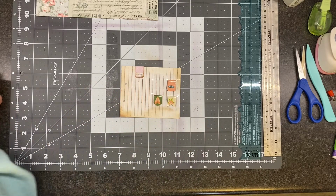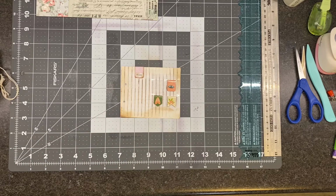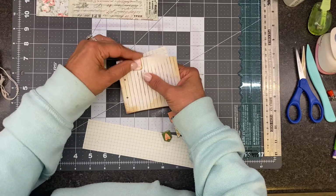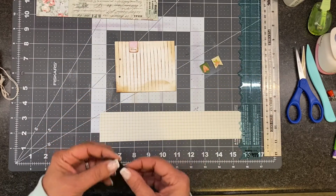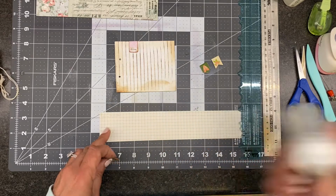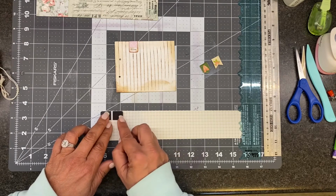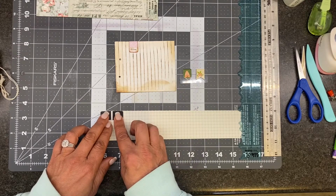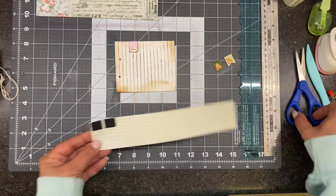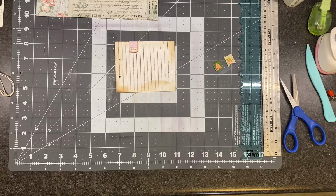Okay. Last thing with just like little randomness. When I was at Michael's last night, they had these in that $2.49 bin, and not a fan of what they look like, but I decided to redo them. They're just little bookmarks. So easy enough. And my whole point of showing you this is, a lot of times we get in a zone where we're like, that's not really my style. But think about how you can repurpose it. Like, those are not anything I would ever use. And I just laid these here until they dried. I'm just going to do these in 3 different colors. I'll set them right here so we can see what they look like when they're all done.